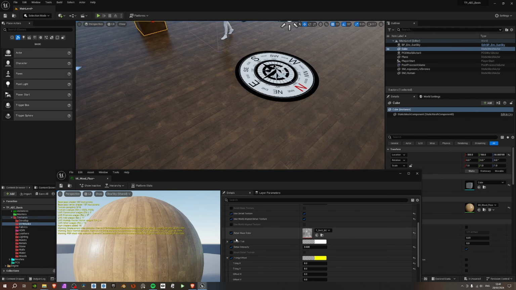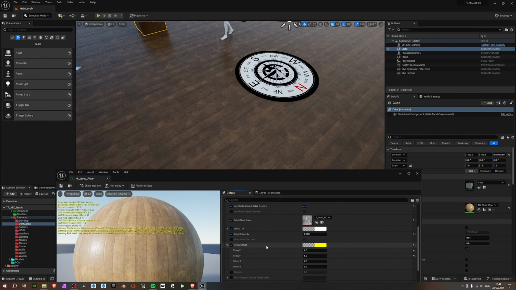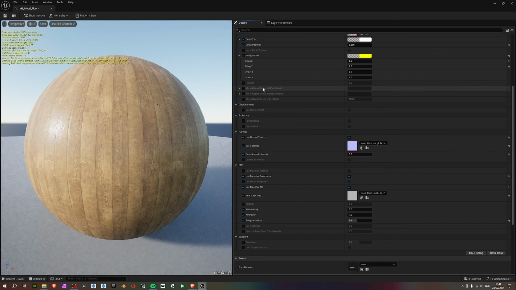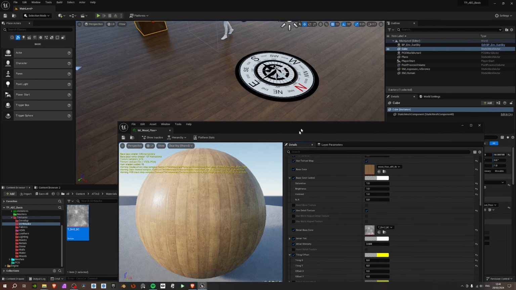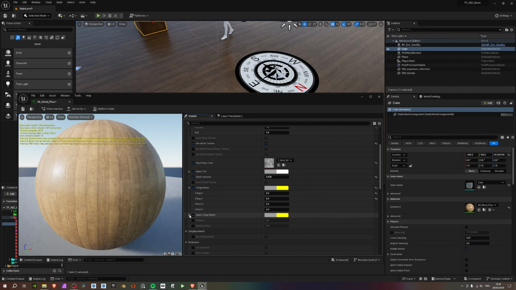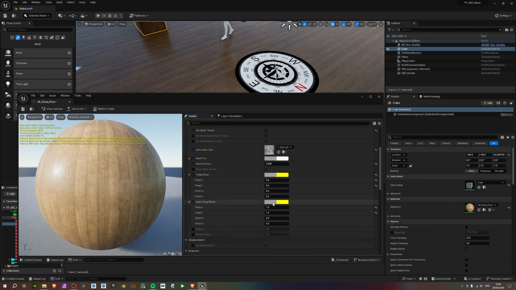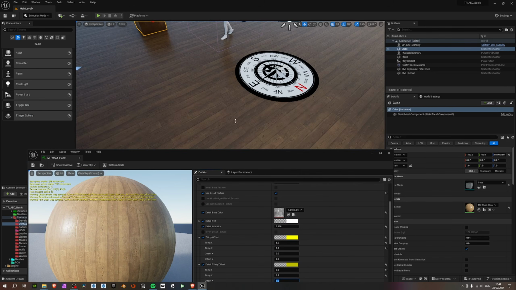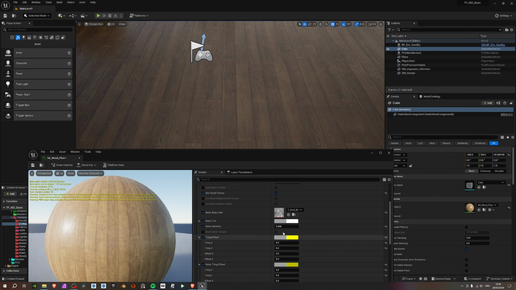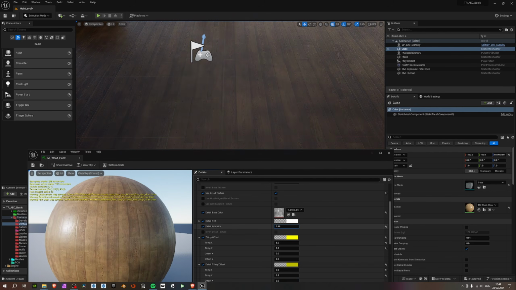Let's see where that is. Detail tint, detail intensity. Okay, use waterline. This one was enabled, so no, I don't want to use that. And this is my tiling. So in case you need waterline texture, you can always tick or untick that. So let's do 0.5, and then you see there's some dirt in our floor.